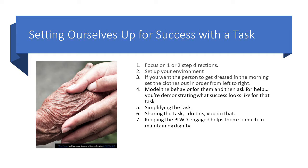Giving minimum choices. Then I would get everything out and lay it out in a left to right pattern so that I have everything at my fingertips. Everything is safe and everything is laid out the way we're going to use it. That minimizes the frustration for me as a caregiver, and also for them as a person living with dementia. I would do the same thing with clothes, left to right. We don't want to be in the position where your loved one comes downstairs with their underwear on top of their pants or their bra on the outside of their t-shirt, which does happen because they forget the order of the steps. So laying everything out left to right.